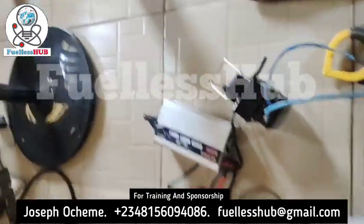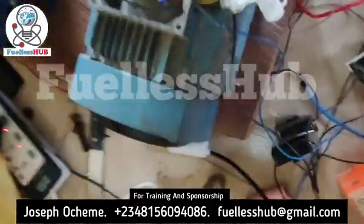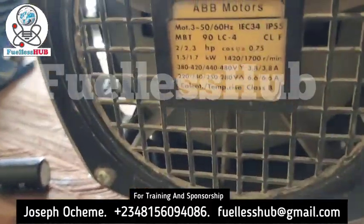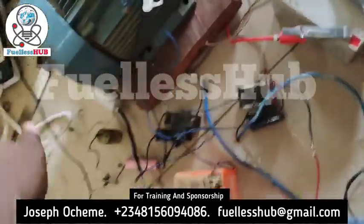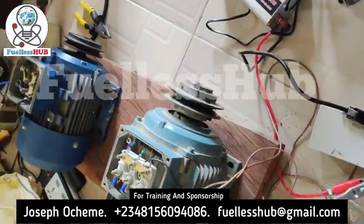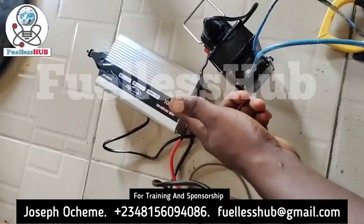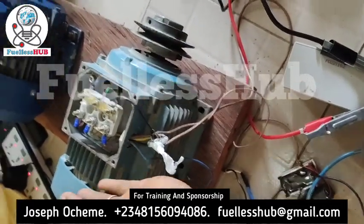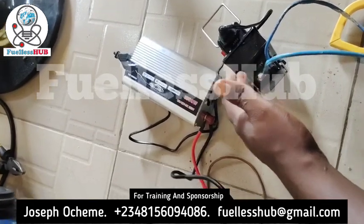This is the smallest inverter that you know. This is a 2 horsepower electric motor — you can see the specifications. All the modifications are here. The motor has been configured in the other setup, so I'm going to power it from this little inverter. This 2 horsepower will be powered by this lowest inverter, run through a step down.